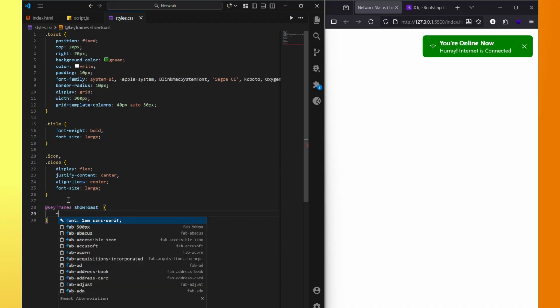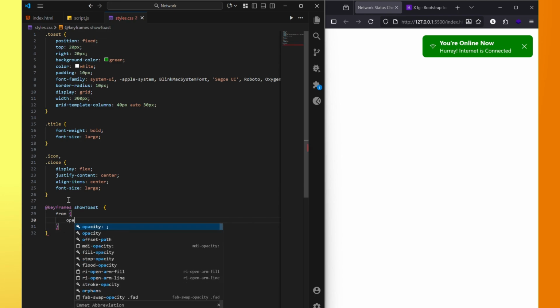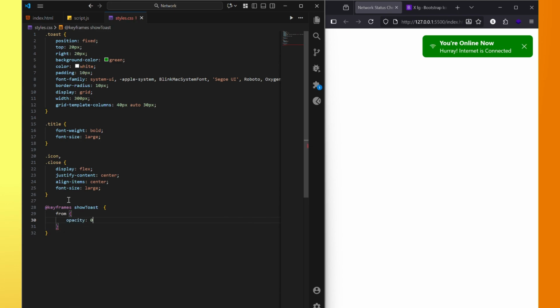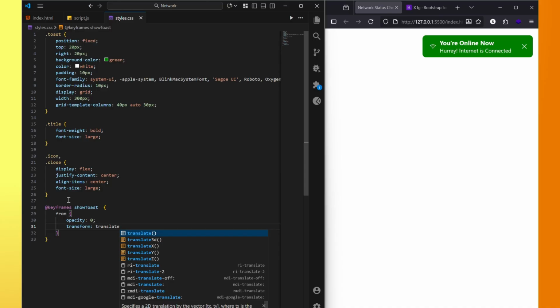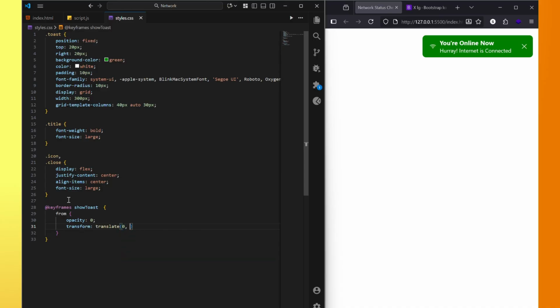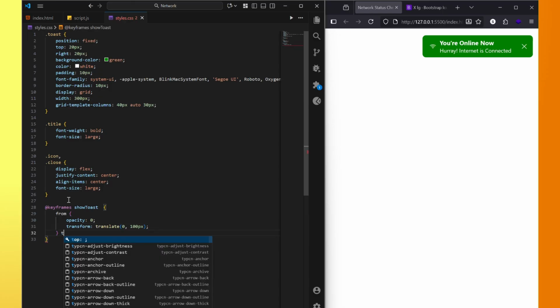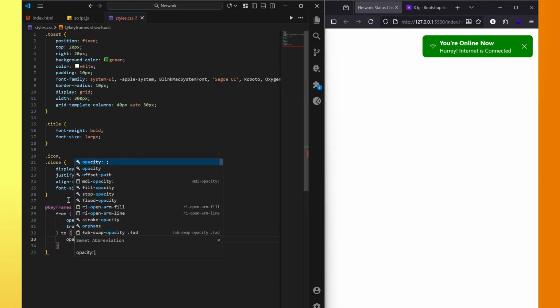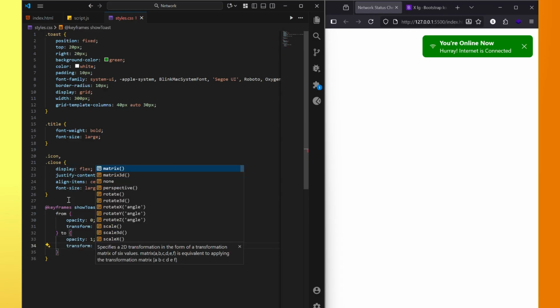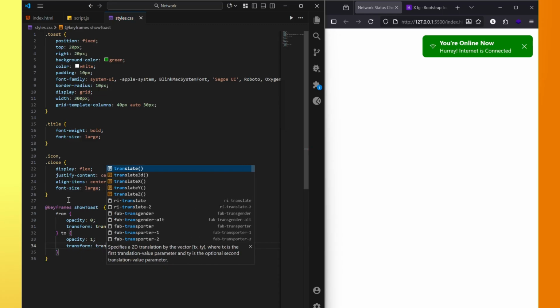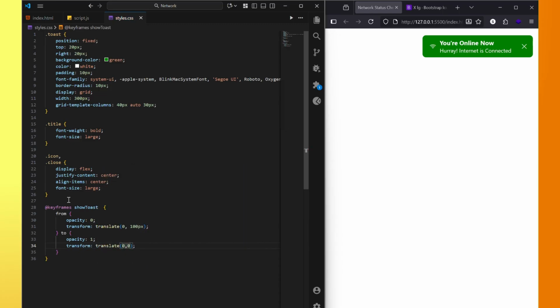Sorry, show toast rather. So give it a from opacity 0 and transform of translate 0, 100 pixels, to opacity 1 and transform of translate 0, 0.